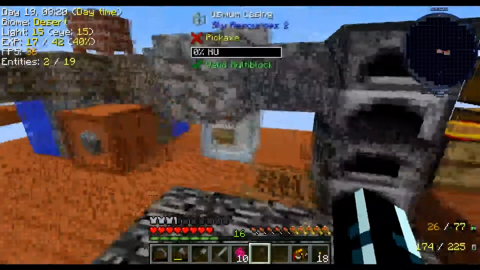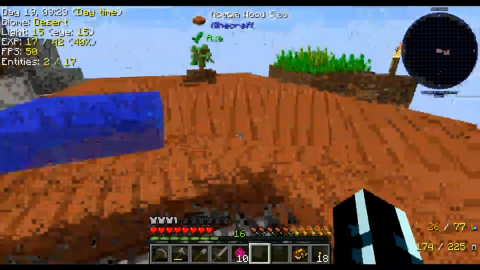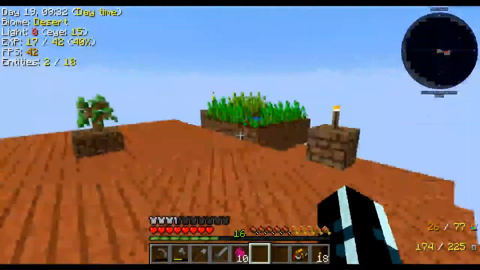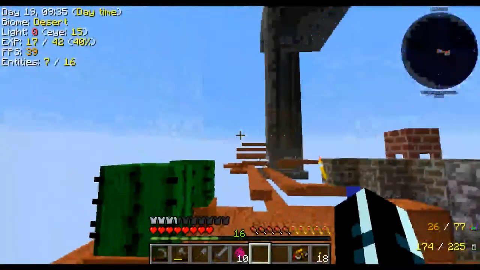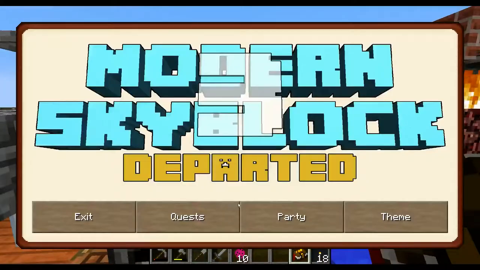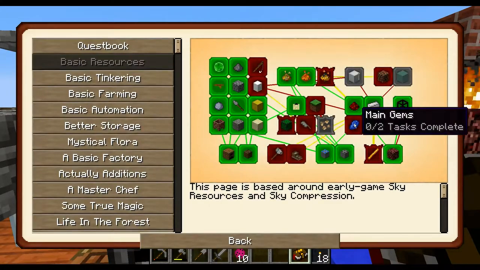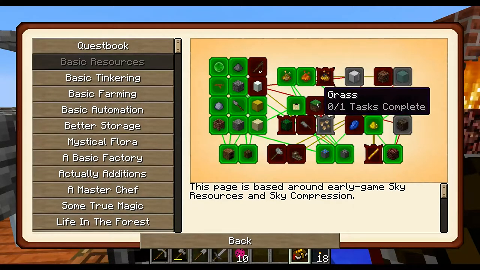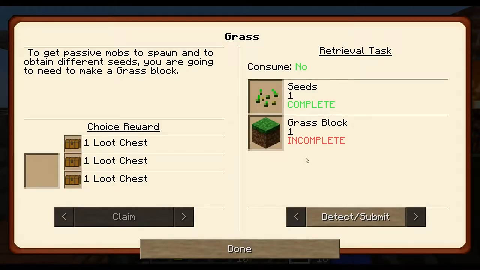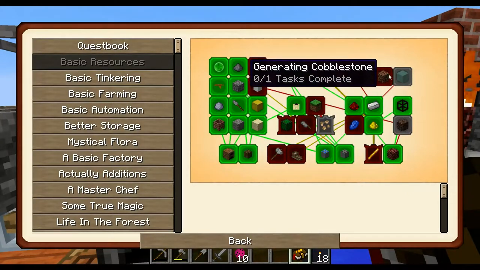Alright. So now that we've got this, look at this, 156% efficiency, and it still has almost the same max heat. So that will do us a lot better work. What else do I need to do? So much to do today. Let's take a look at our quest book. Basic resources. Well, we still need to do lapis, which means I'm going to need more iron. We still need to do the grass, right? Because we need the lapis before we can get the Tertius. We still need to do the generating cobblestone.